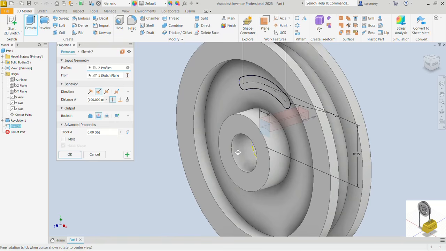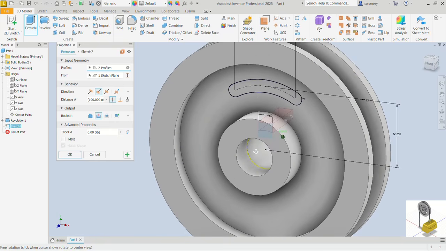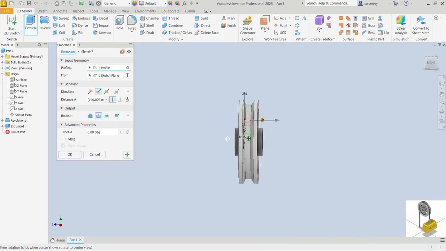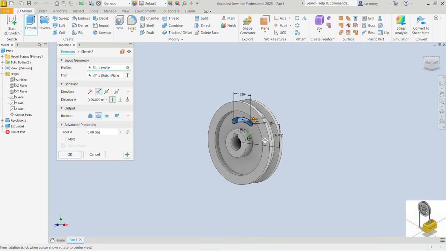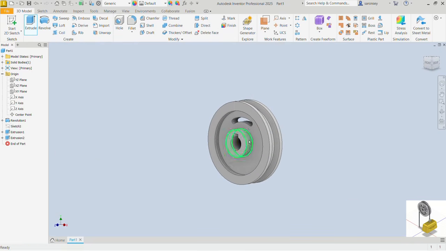Okay, so let's see. But it's going in just one direction, and so I'll pick symmetric so that it goes through the entire body. Right, now let's hit on the plus sign, and then also for this one we'll select it, and it's going to be the same. It's going to be a boolean cut, and we want the cut to go through all. That has been selected. So there I have my preview. I can turn around to see how that looks and hit OK.